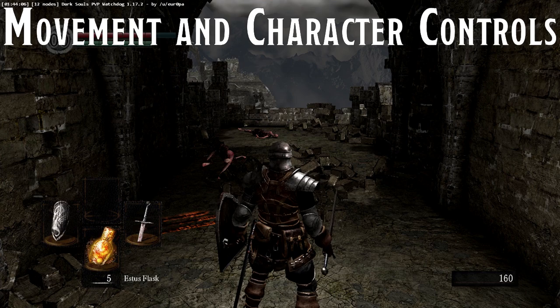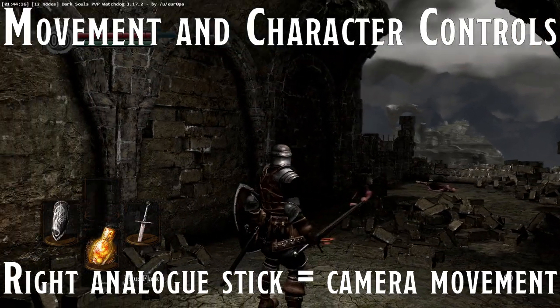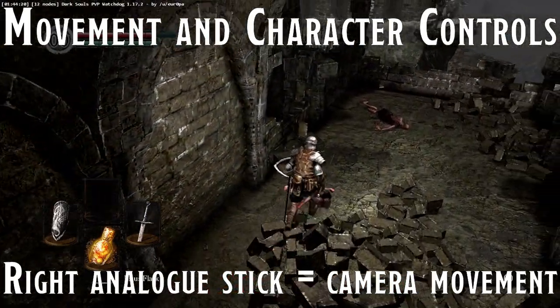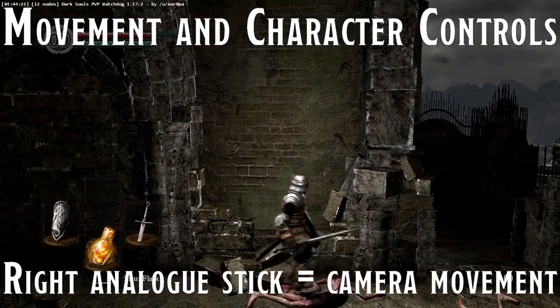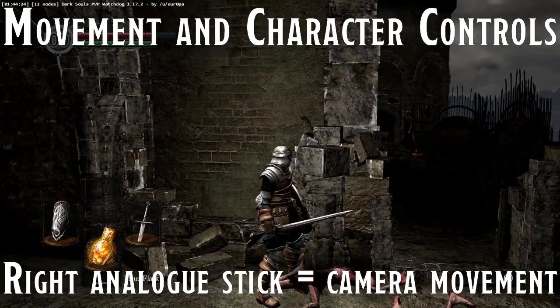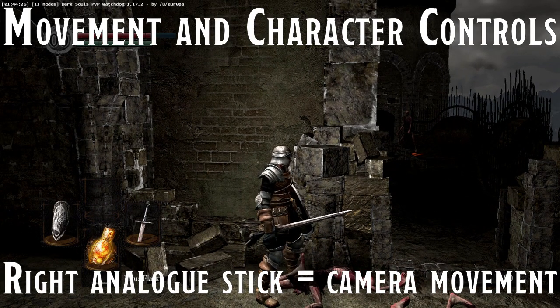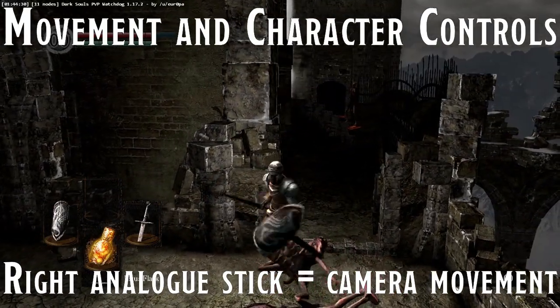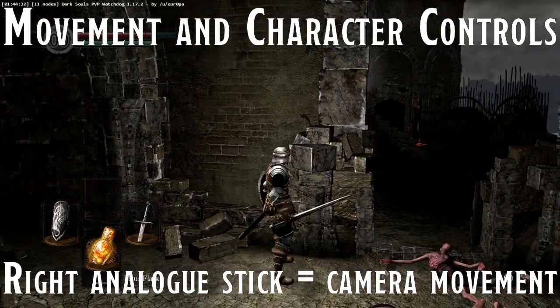1. Movement and character controls. Dark Souls is a third-person action game, meaning you'll have the camera focused behind your character the majority of the time. The camera can be freely controlled using the right analog stick, useful for peeking around corners or trying to spot enemies hidden above or below you. Manipulation of the camera will be vital to surviving combat encounters. Knowing where all enemies are at all times will be the difference between life and death.